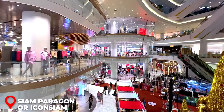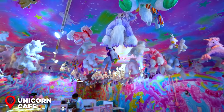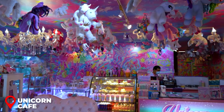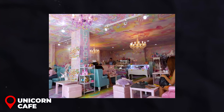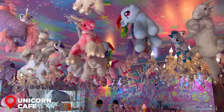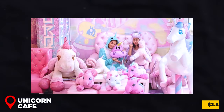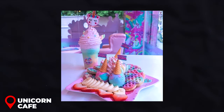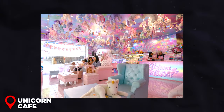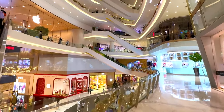Have you heard about Bangkok's whimsical Unicorn Cafe? Stepping inside is like walking into a childhood fantasy, with pink and blue oversized furnishings and an abundance of fluffy unicorns. For extra fun, you can rent a unicorn onesie for $2.80 — perfect for snapping hilarious photos while indulging in rainbow waffles and a cotton candy milkshake. If quirky themed cafes aren't your thing, you might prefer more time in the shopping malls, but I highly recommend giving it a chance.